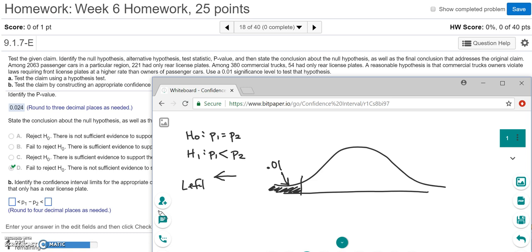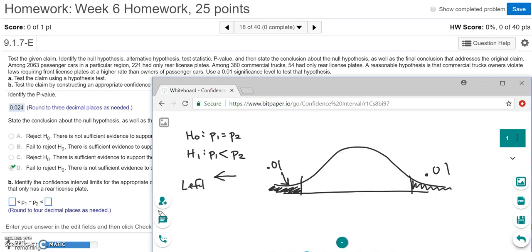So since I had a value of 0.01 over here on the left, again the 0.01 came from the significance level that I was given, I'm going to just mirror that and give myself another tail over here on the right, also of 0.01. So now this looks like what I need for a confidence interval. I have a tail on the left and a tail on the right. Now, if these two tails are both 0.01, that means that together the two tails, added together, would be a value of 0.02, right?